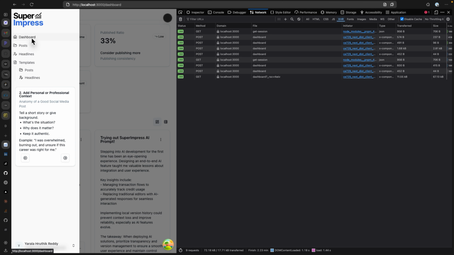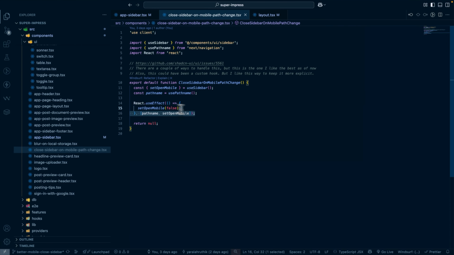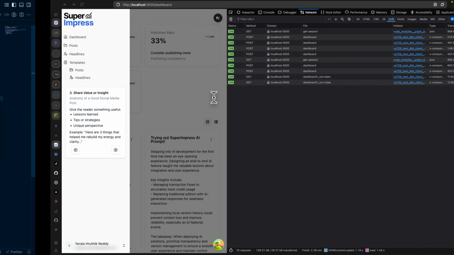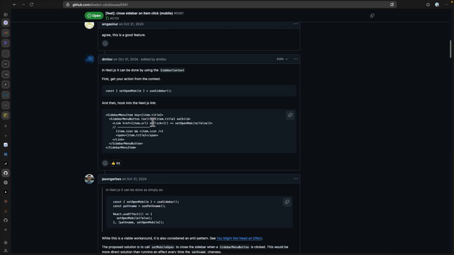You see, the navigation doesn't close because the path name did not change. So, small edge case, and I don't want to overcomplicate this stuff. And now I'm interested in the other solution these folks had, which was doing it on click. My only concern was, can a link take a href and an on click?